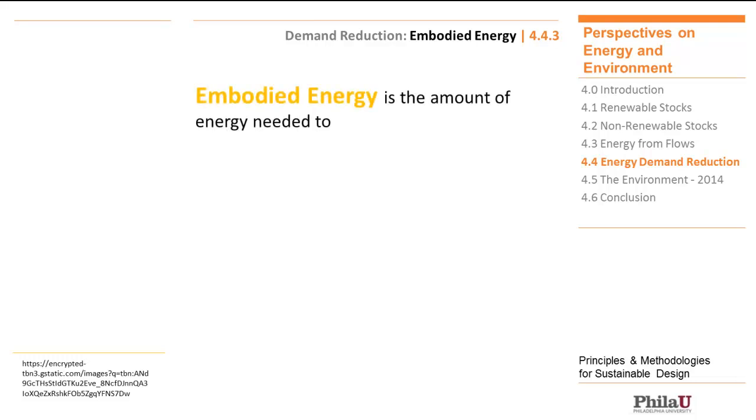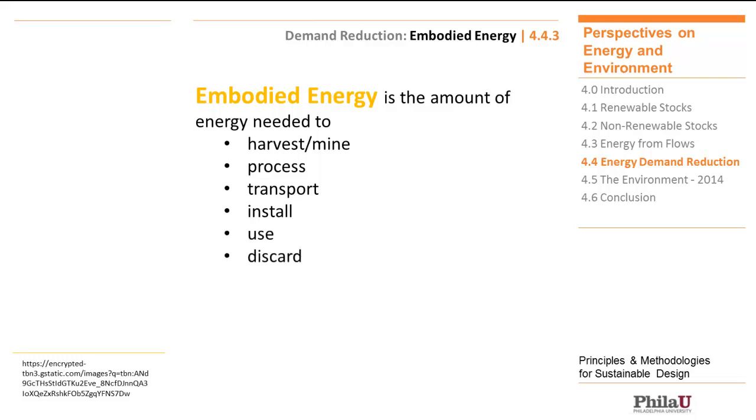The other major concept in addition to the negawatt is embodied energy. Embodied energy is not the kind of energy that we think of or see as a supply, but it's the total amount of energy needed to harvest, mine a material, process a material, transport a material, install a material, use a material, and eventually discard that material. So any building, for example, has a huge amount of embodied energy stored within it, or energy that has been spent to create that. If you think about the construction process, for example, all the machines that are used and all the transport that's used, you can imagine that there's a pretty heavy embodied energy footprint.